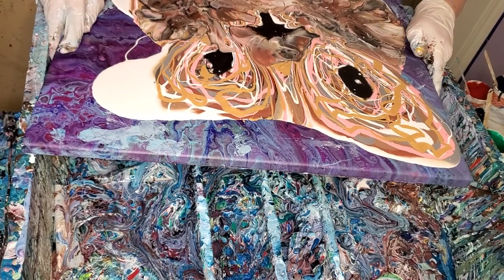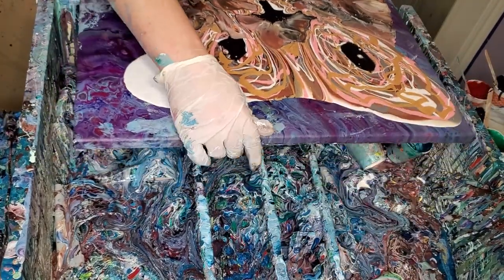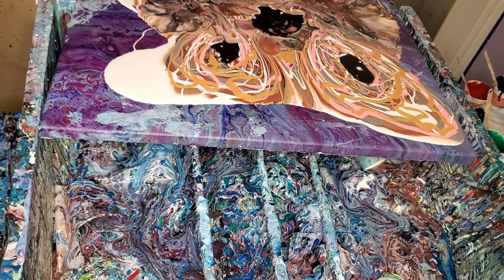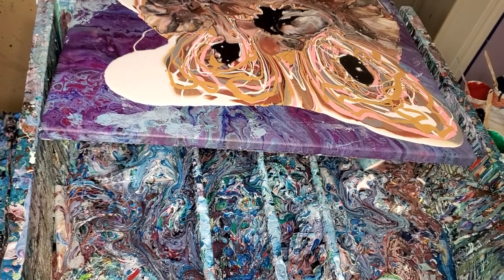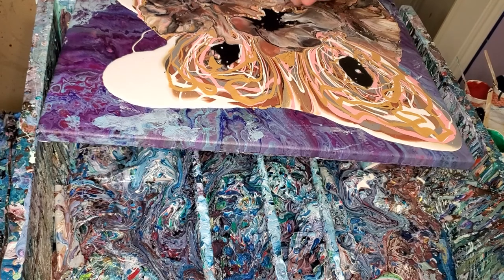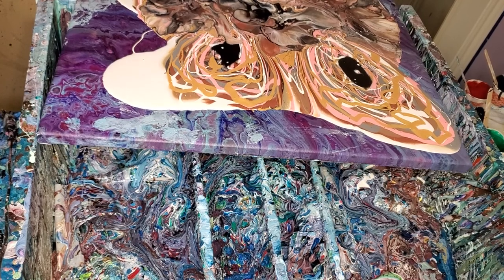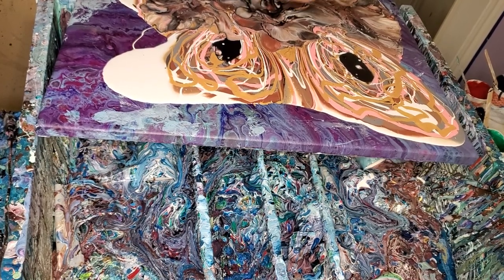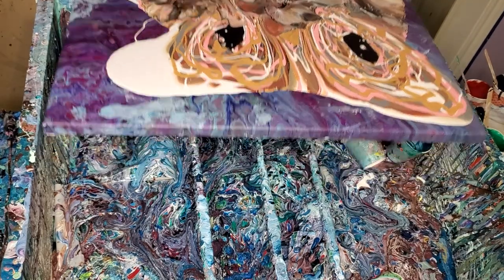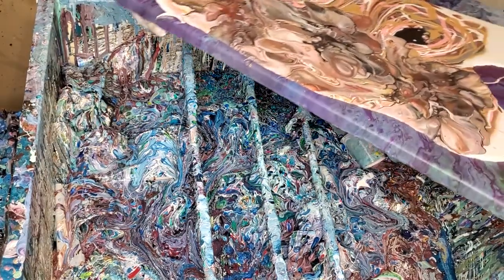Careful, I don't want to dump this all down my shirt. Okay, let's see how to get to that the best way. I think this is the best way. It's hard to blow that stuff backwards. That's really challenging. Okay. I hope I've got enough black on here.